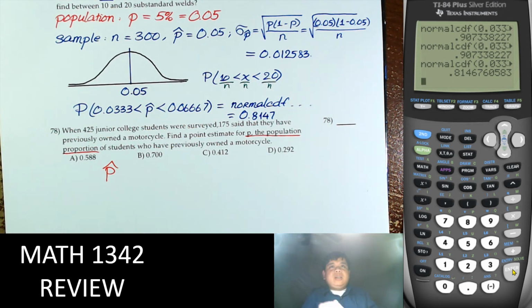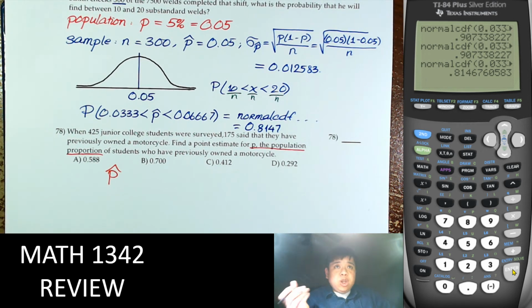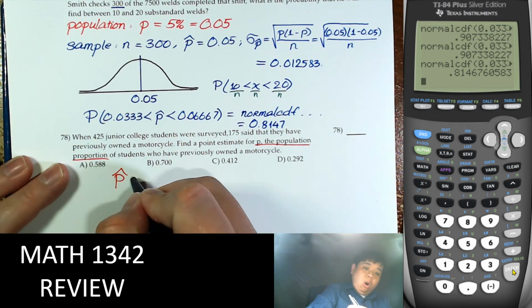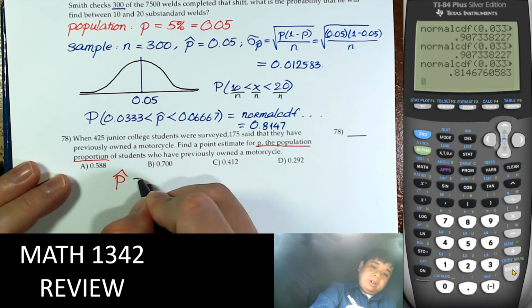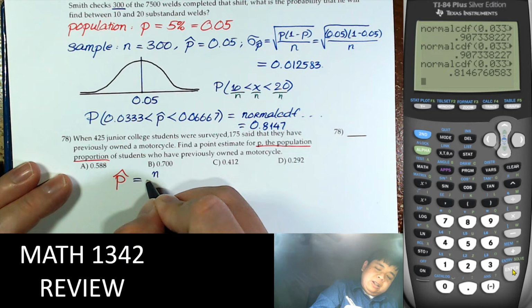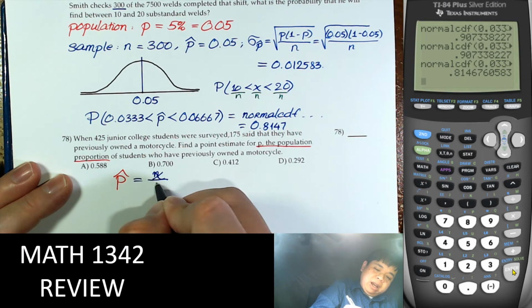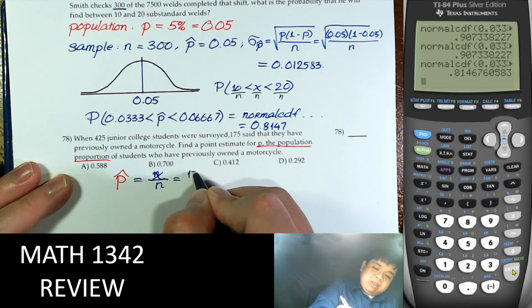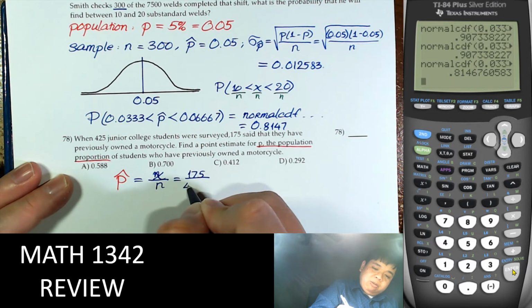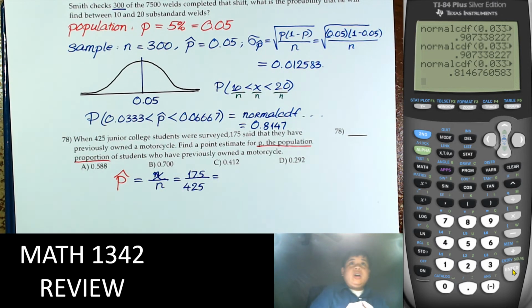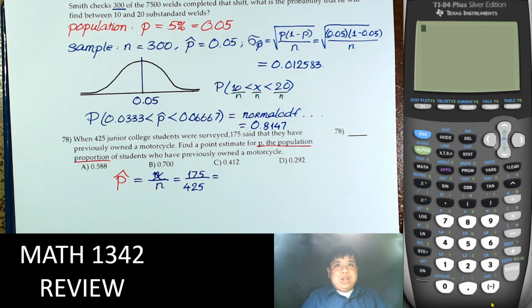So if we want to estimate the population proportion, the best way to go is just what we have from the sample. From the sample it's going to be x divided by n. We're going to have 117 say yes out of 425. So the point estimate is whatever the sample is. We assume the population will be the same as that. So that's called the point estimate based on the sample.